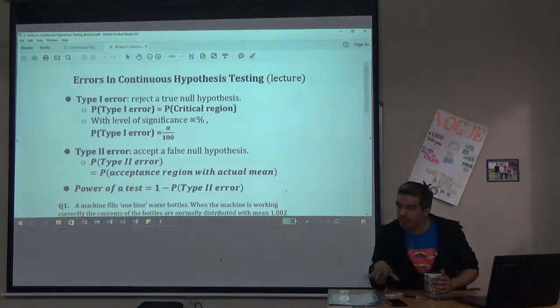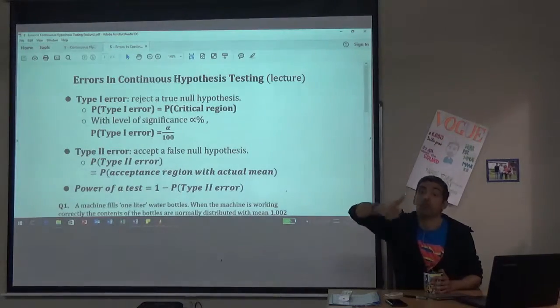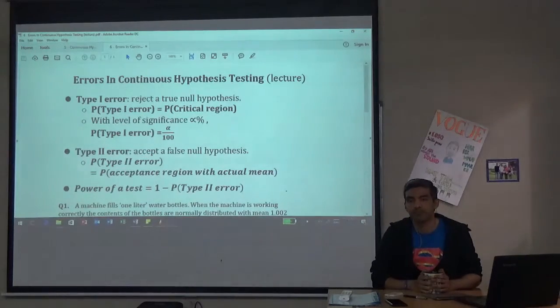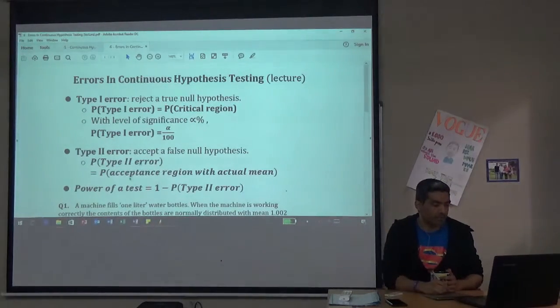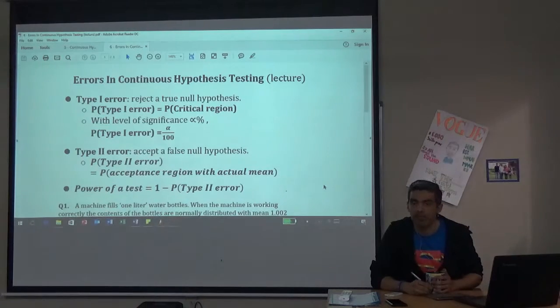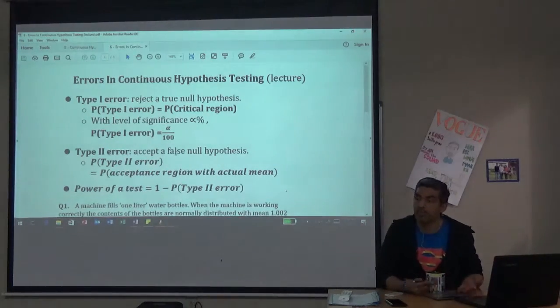So the probability of type 2 error calculation is based on the probability of the acceptance region, no doubt, but based not on the wrong hypothesis, based on the actual value of the mean. So that's what I've written over here. Type 2 error is probability of acceptance region with the actual mean, not with the mean that you were starting off with, the claim of the company. Because here you're saying that that hypothesis is false. That's why the whole discussion of the type 2 error is happening here. Because you've accidentally accepted it, but you know it's false. You somehow got to know it's false.